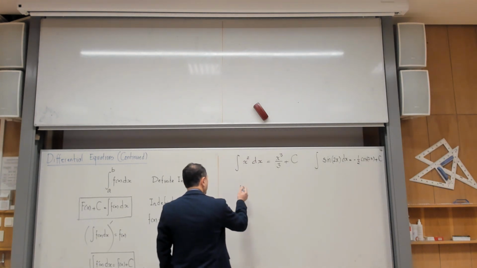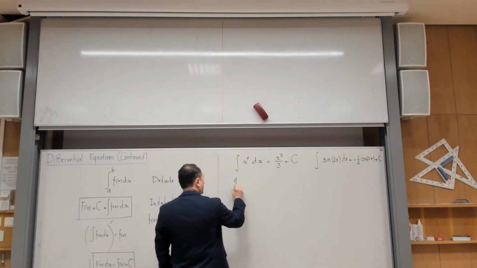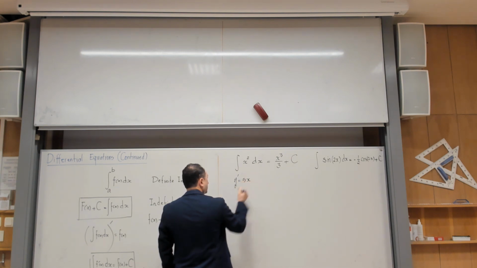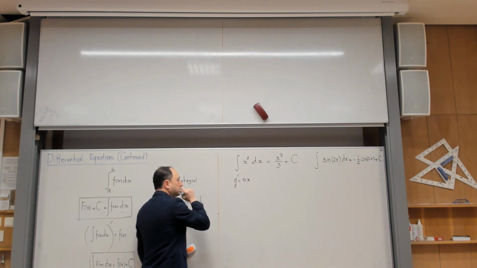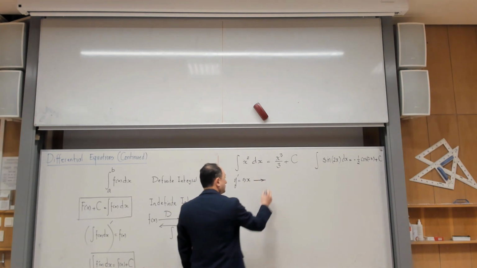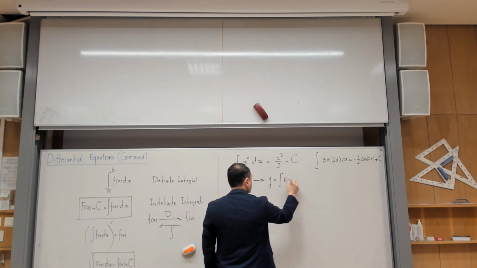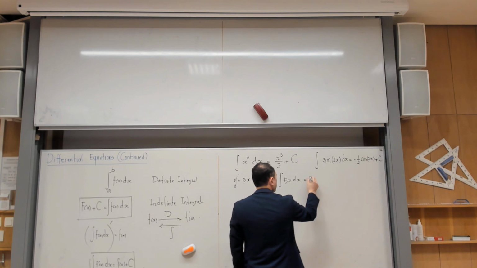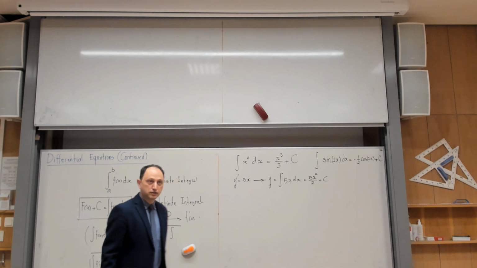So the first type of differential equations we already discussed. For example, I give you y prime is equal to 5x. This is a differential equation, because it is an equation that contains a function y and its derivative, and I am looking for y. If I ask you to solve this, it is extremely simple. You would say that y is the integral of 5x dx, which becomes 5x squared over 2 plus C. That's the solution of this differential equation.